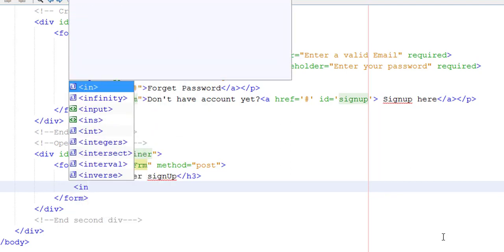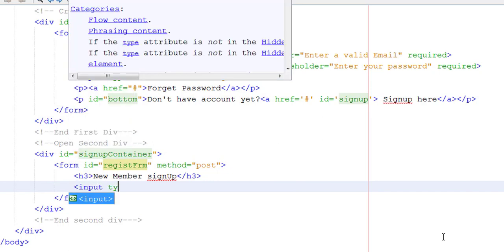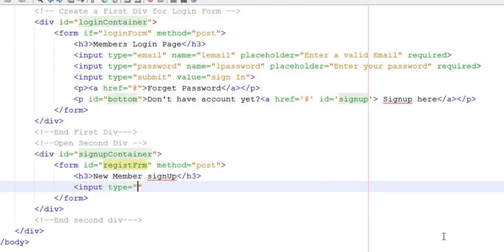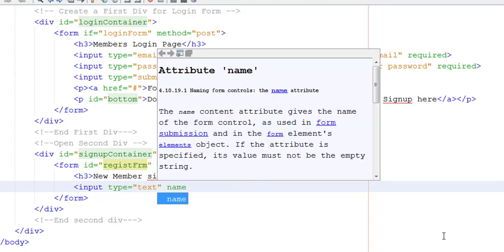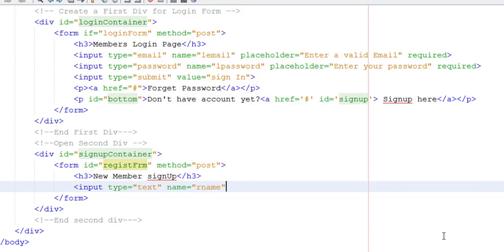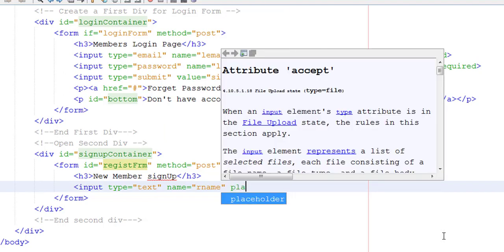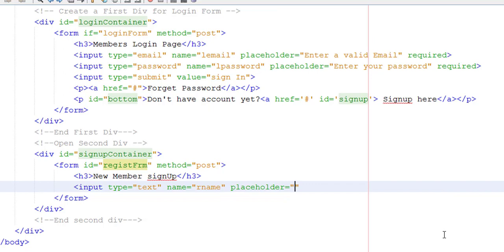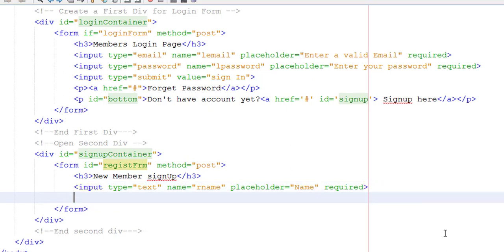Now give some input, type is equal to text, name is equal to rname, r means registration, and placeholder name, required, and close this.